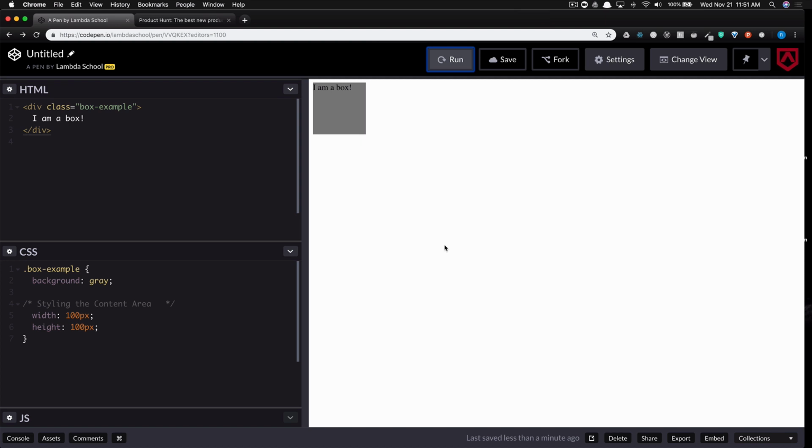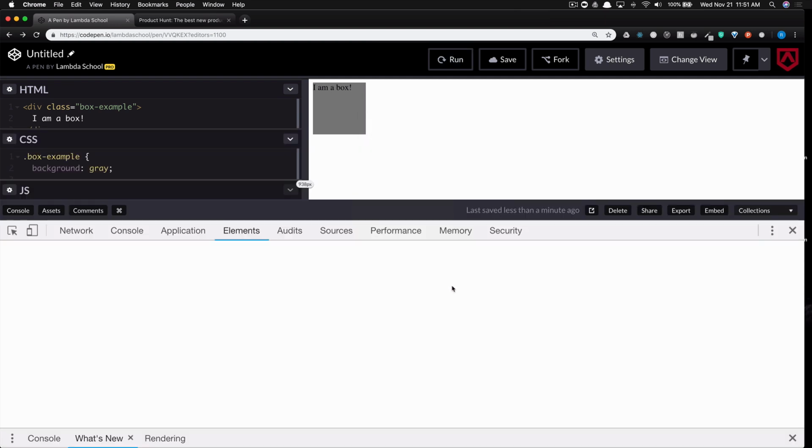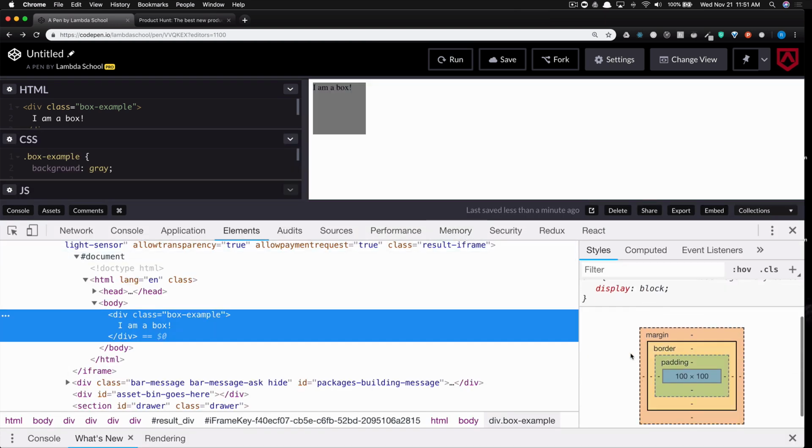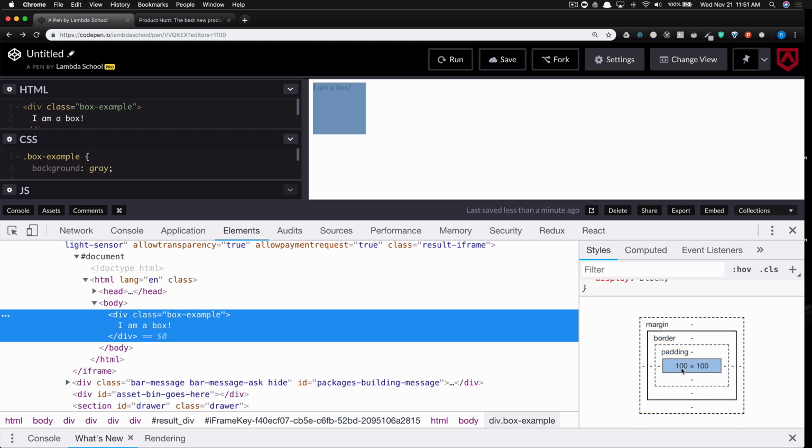Our div doesn't span the entire length of the screen or width of the screen. If we were to select that, let's go ahead and inspect it. Let's see what changed on our box model here for our element. Notice that the content of this element is 100 by 100 pixels. It's a box, a square. Really neat. Just no padding, no border, and our margins are crazy because it's a div. It goes all the way across the screen. Remember, that margin is that imaginary line that goes across the screen there, or the imaginary area around our item here. Everything else is affecting of the item itself.